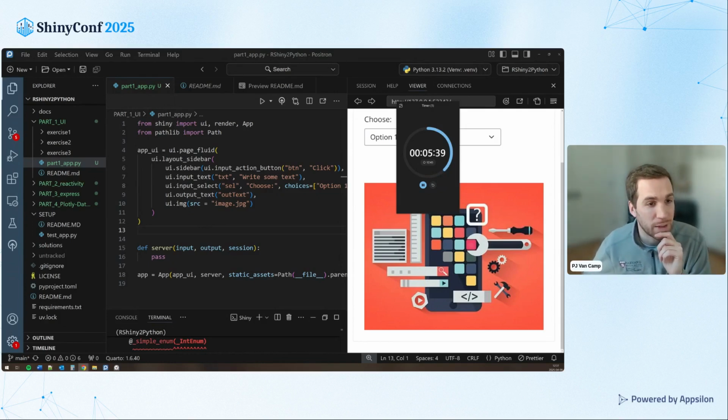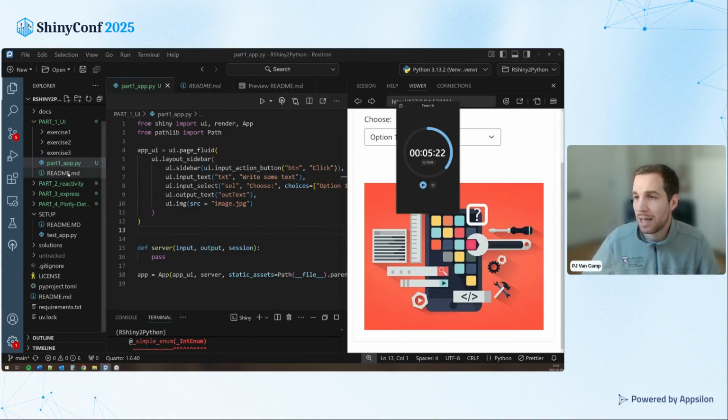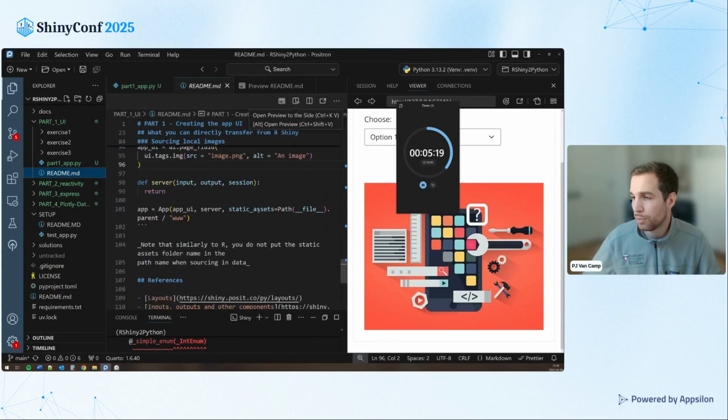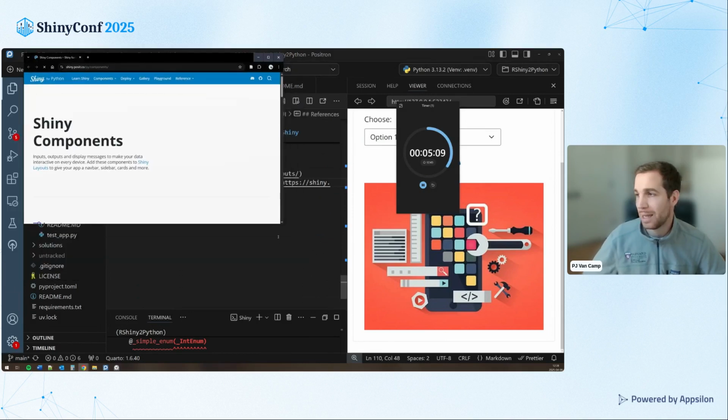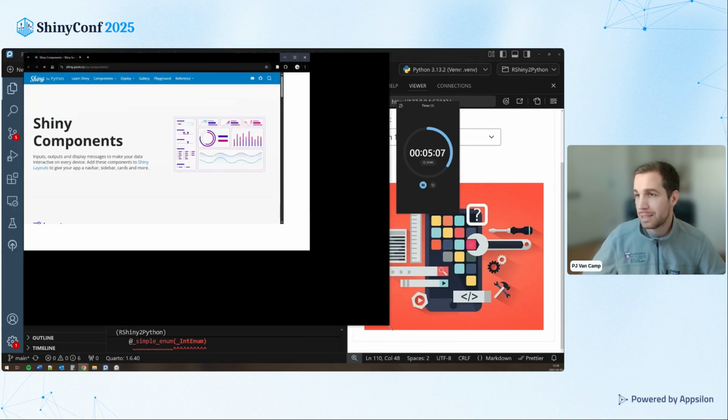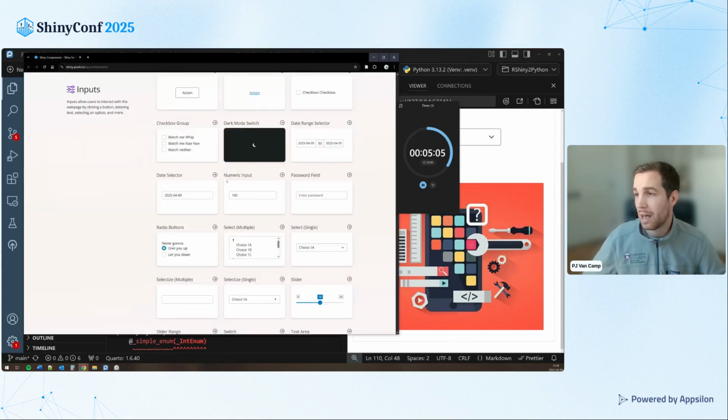Are there any new input types in Python that are not in R? Well, I must admit, because I have been so focused on using Python recently, one of the things that I did see is that, for example, they have a UI for a chat box. I think I have it in my README file. So if you go to the bottom of the README file, you will see inputs, outputs, and components. So I'm supplying you with hopefully all of the background information as well. And here in the Shiny components, you can see which all of the components are that they have in Python.